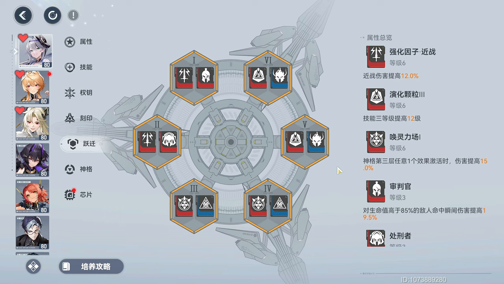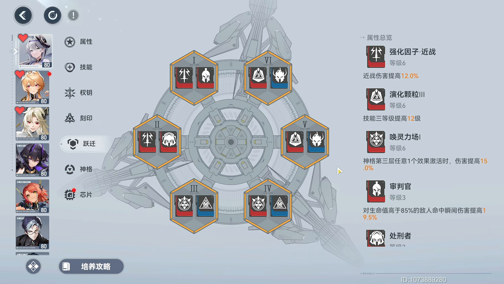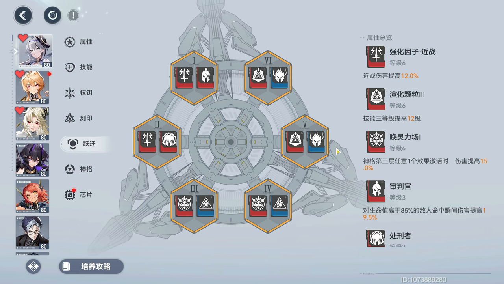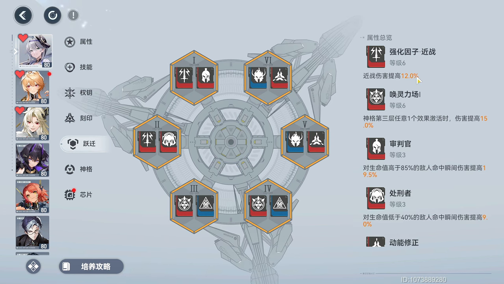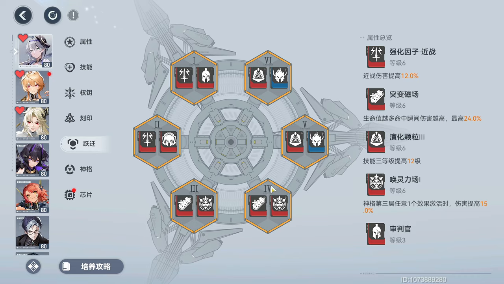For slots 5 and 6, running 2 anger management will drastically improve your rotations and make sure AI control Kura have the rage she needs to trigger her special dodge at the start of your battles. The last slot can be 2 kinetic mod, 2 ultimate equation, or 2 evolution particle 3.